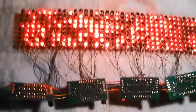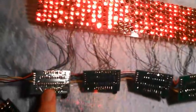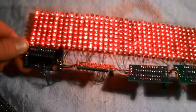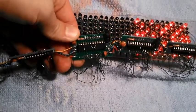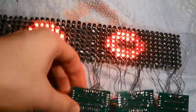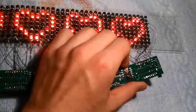This is one of my newer designs, which features PCBs instead of perf board. If you look at my very first video or second video, you'll see these things are yellowish and they don't really look this nice. I chose to switch to PCBs because first of all they look nicer, and second of all, you're going to get much better durability out of these things.